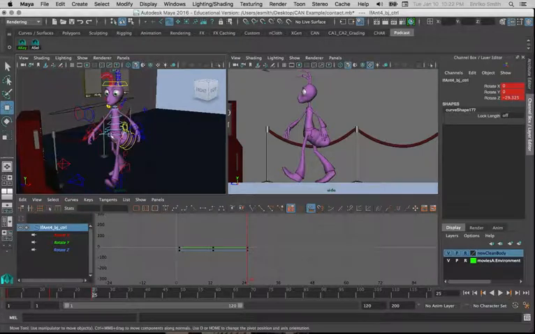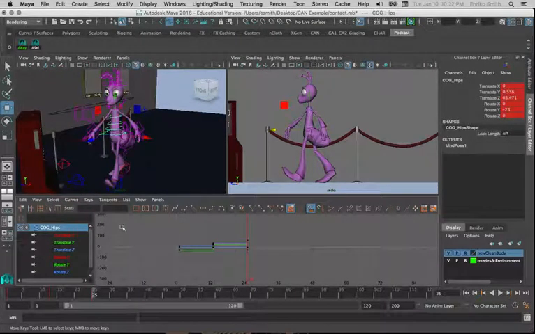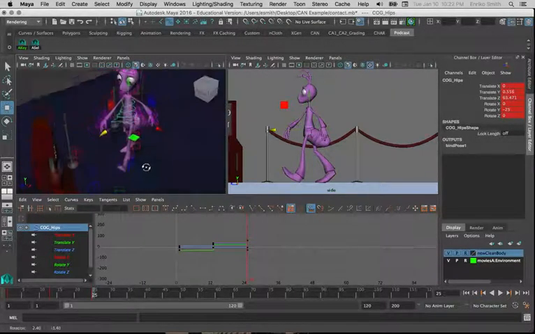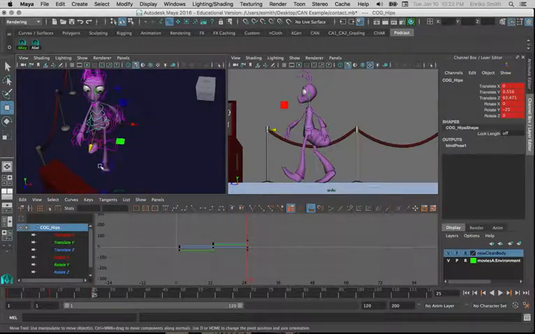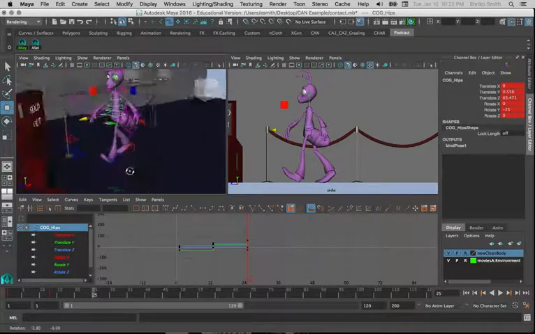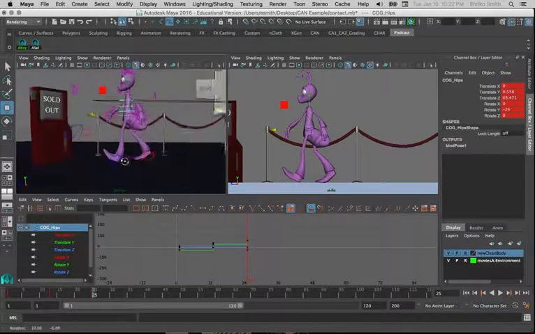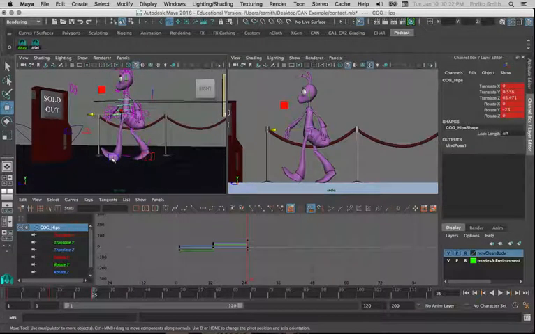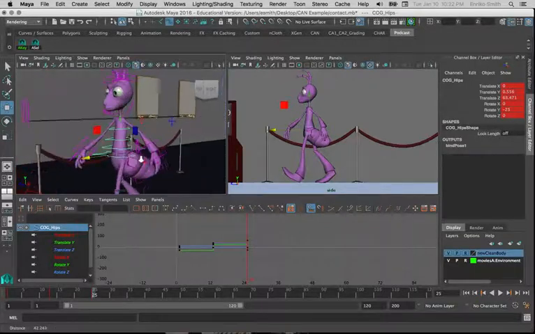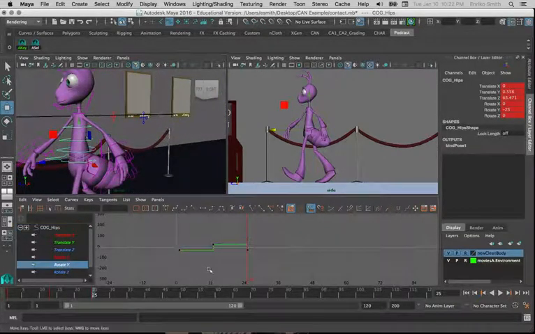So to review, when you're doing your contact poses, you want to first make sure that you have your feet rotated out. Make sure you're using the correct feet channels with the heel and toe lift on the front foot and lift heel on the back foot. Really pay attention to your curve progression. This is going to be the start of creating your curve progression, and you're going to be focusing on the rotate Y. The rotate Y is going to be the extreme on the contact poses. Rotate Z should be 0.